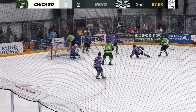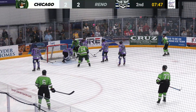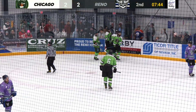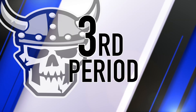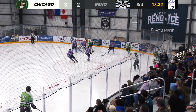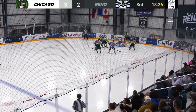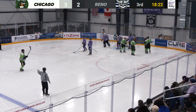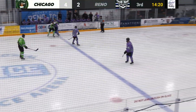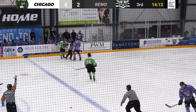Chicago sends it through the feet of the Reno defense, goes right back to Chicago for a shot — glove down. Now it's a battle right along the side of the cage, and we get some extra pushing and shoving. They're throwing a goal — no, it went in on the near side. Chicago's celebrating. Face-off won by Reno, but only for a moment. Chicago takes it away, sends it over to the back door, but the left-handed shooter couldn't corral the pass. He gets it to Watson, and Watson scores.